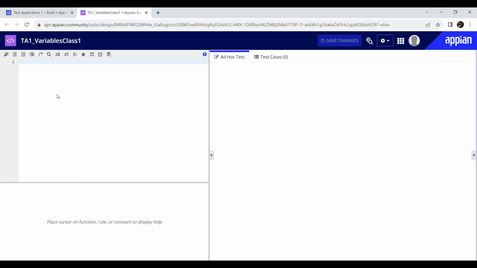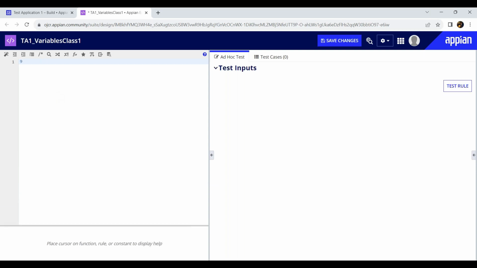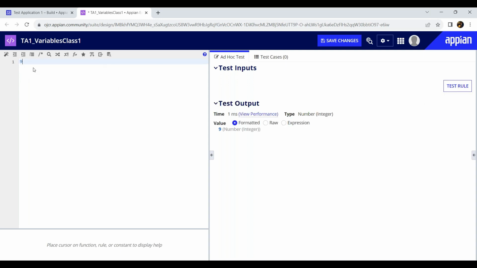First of all, as we have seen on the first day, if I put anything here, this is nothing but an expression editor. Whatever you put here, it will treat as an expression, and you can get the output. If I say 9 plus 5, you will get 14. It's an editor window where if you provide any logical things here, it will give you the output. Now let's see if I say 9 plus A here.